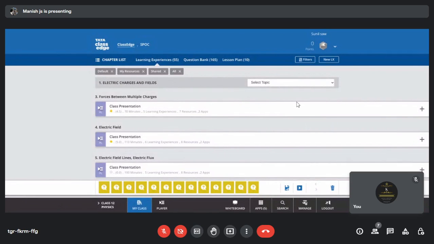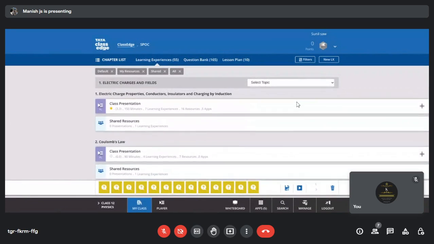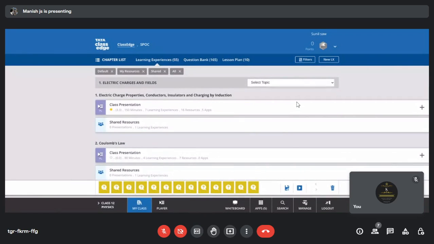Okay. So electric fields and charges, the basics. What did we see? We started from different methods of charging. If you can recall, I would love to hear from you. Who can give a quick summary? What are the different methods of charging with examples? Charging by friction, charging by conduction, charging by induction. Very good.